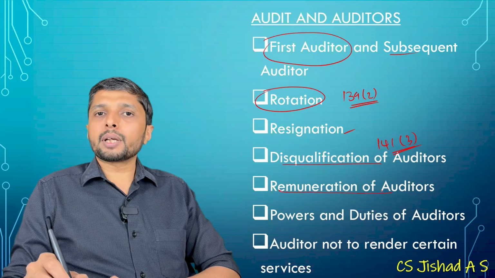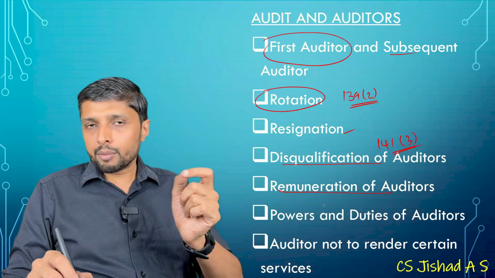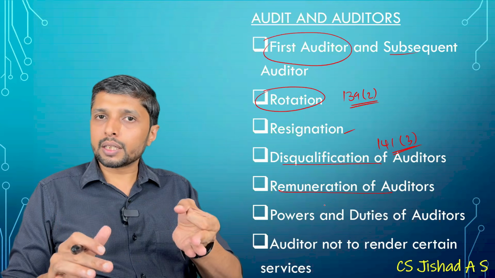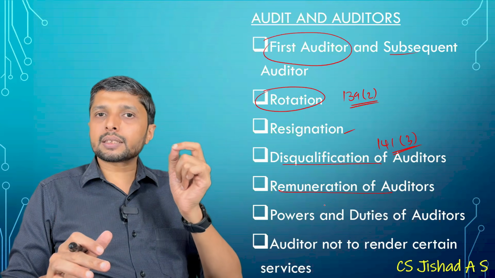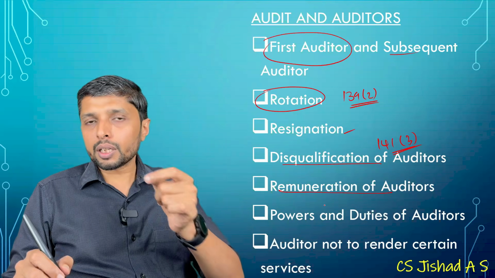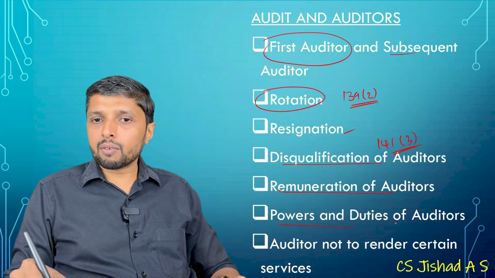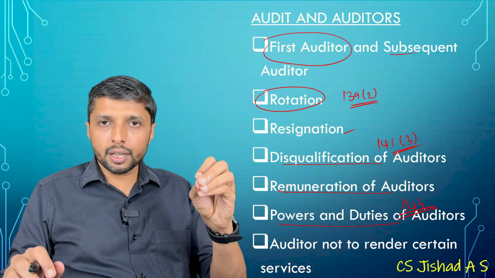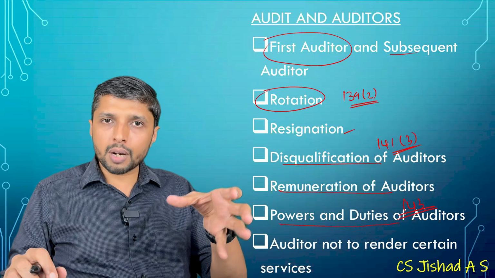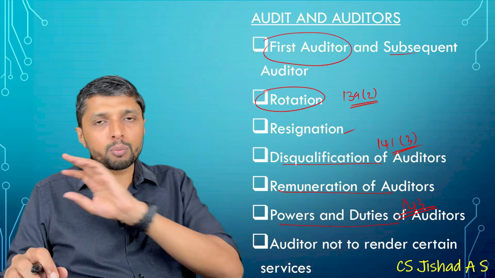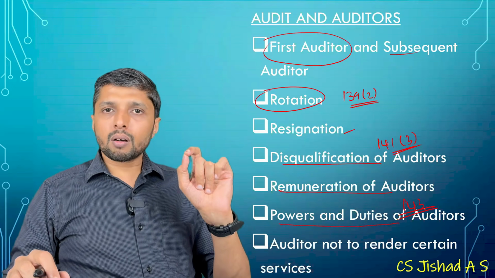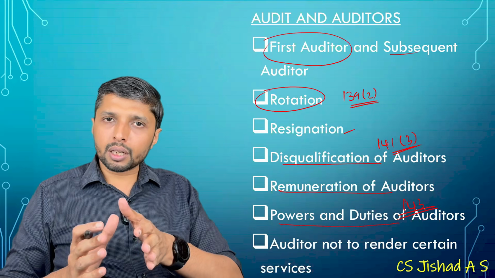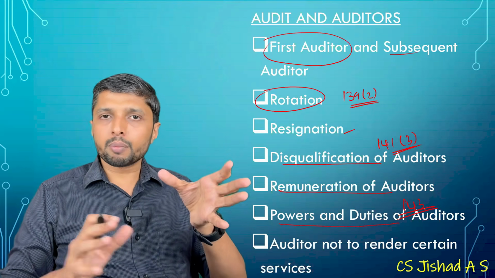Then 142 explains the remuneration of auditors. Remuneration includes fees, facilities extended, and expenses which will have to be reimbursed to the auditor. If the auditor is doing any other service at the request of the company, that will not be included in the audit fee or remuneration. Then powers are explained in Section 143 of the Companies Act, which specifies the powers, rights and duties of the auditor, and powers with respect to branch audit. The branch audit will have to be completed by the company auditor or any other person duly qualified to become auditor. If it is a branch outside India, by the company auditor or any other person who is duly qualified in that particular country.